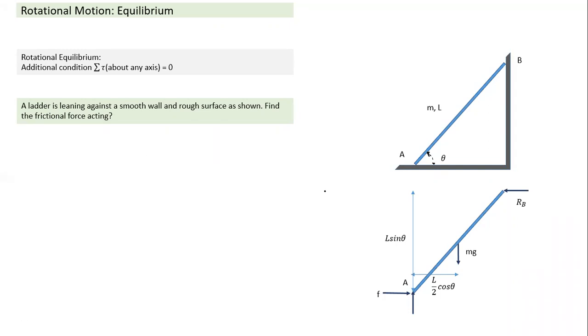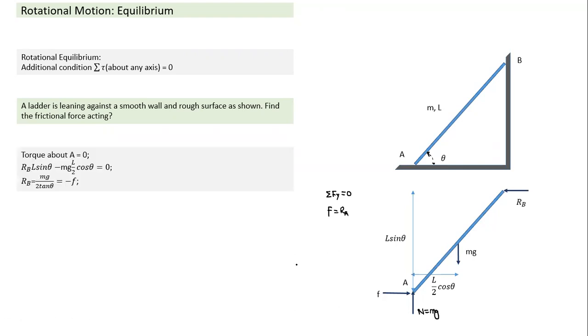And what we need to find is the friction force acting. We have three equations here. What are the three equations I could have made use of? I could have written summation of force in y direction is 0. Very easily I get this normal reaction will be equal to mg. Entire weight is supported here. And second thing we get here, in terms of magnitude, F is equal to RB. This friction force and normal reaction are in opposite directions. But if I write Fx equal to 0, still I don't get the value of F. How do I get F? How do you get friction force?